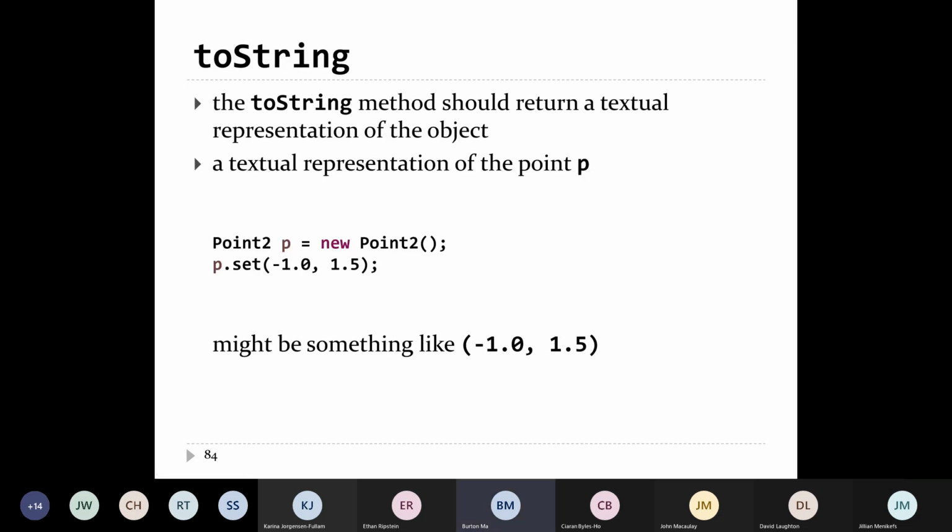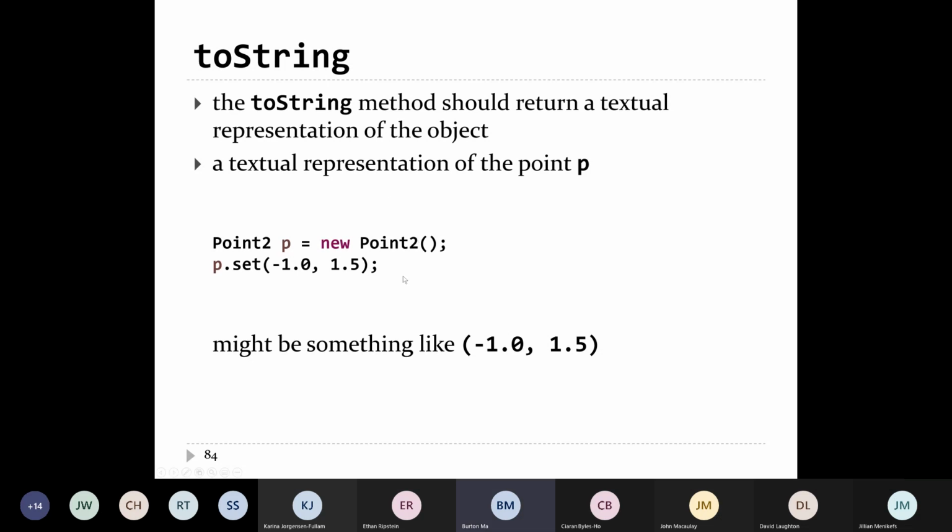The toString method is the method that you use when you want to get the string representation of an object. When I want to print out an object to the console, I can use toString to get a quote unquote nice or human readable representation of the object.